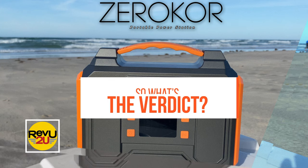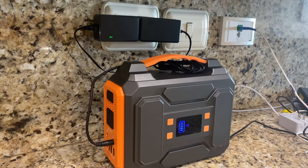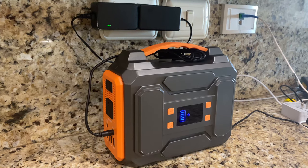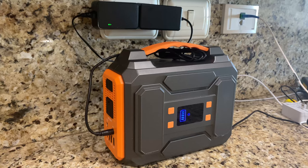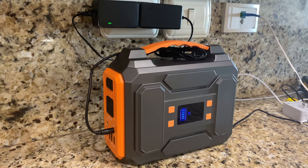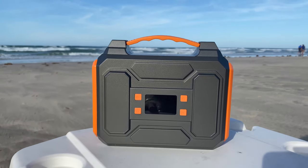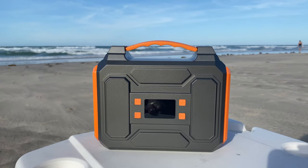So what's the verdict? The Zero Core Portable Power Station is pretty awesome — it holds a decent amount of charge and has ports all over it to supply a myriad of common and uncommon devices. We give it a rating of four and a half out of five stars. Although it offers a lot in terms of capacity and output, we found the limit by being a little over-ambitious while out camping. For general use, though, the Zero Core Portable Power Station is an absolute weapon.